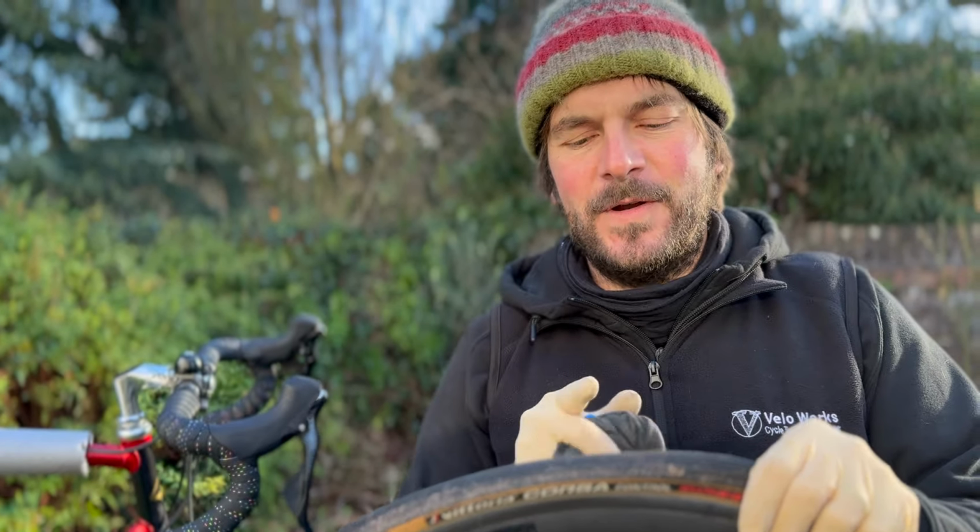Now, if some of you watch our other videos, you'll know that I have a dislike of using hoses on bikes. The reason these bearings are buttery smooth is because when I wash my bike, I wash it with just a garden pressure washer and a Finish Line cleaner. And it's really good on the bike. Over time, if you clean your bike regularly with a hose, this is when you'll notice that water will get into the bearings. But these are buttery smooth. No need to replace these anytime soon. So yeah, well happy.